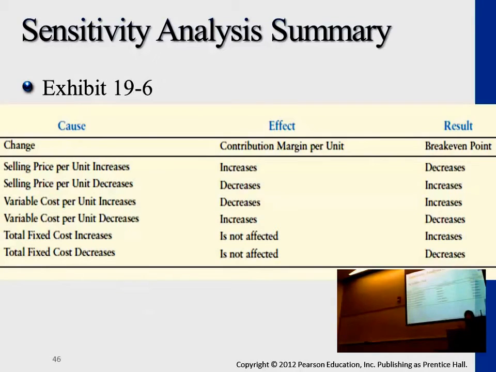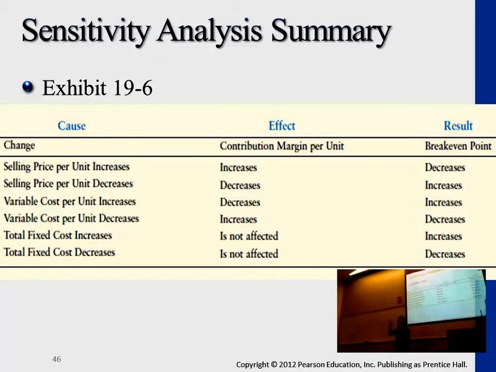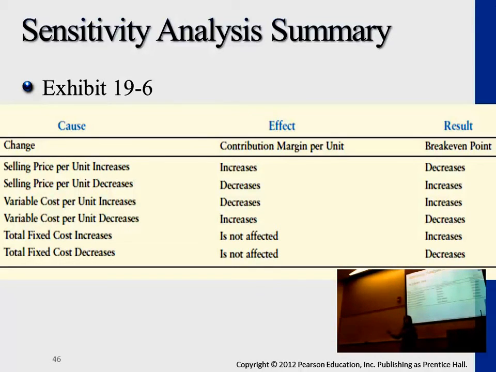Now, just a comparison of these different costs: if it changes, how it affects the two columns. The first line is sales price per unit. If we increase sales price — as opposed to the example where we decreased it — if we increase sales price, assuming everything else is the same, we have a higher contribution margin. Because contribution margin is the difference between price and variable cost, a higher sales price results in a lower break-even unit — perhaps just 90 events to cover all the costs. Conversely, if we decrease sales price from $200 to $180, contribution margin also decreases, and we need more units to break-even.